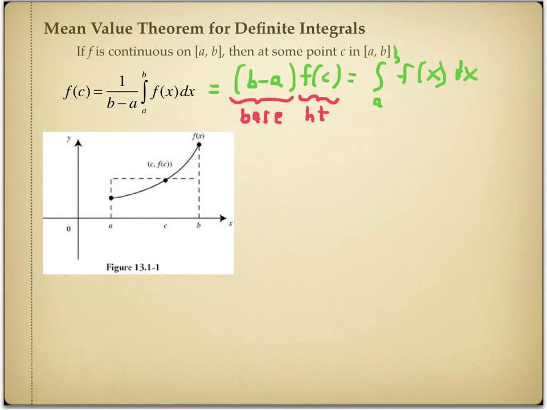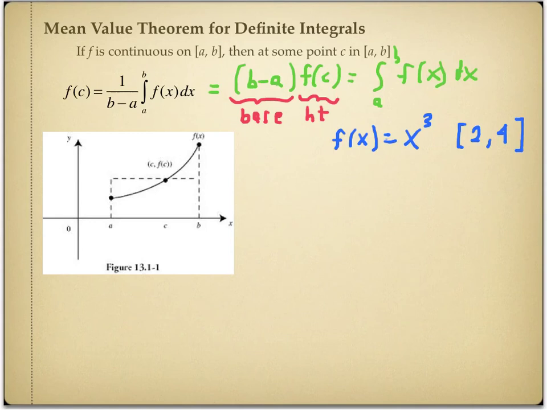The function we're going to look at is x cubed. So we want f of x to be x cubed, and we want to look at it between 2 and 4. Okay? And I'm just going to write it like this. So my interval is from 2 to 4, like that. So according to this theorem now, I'm going to write it already kind of like this. So I'm going to take my b minus a times that f of c there.